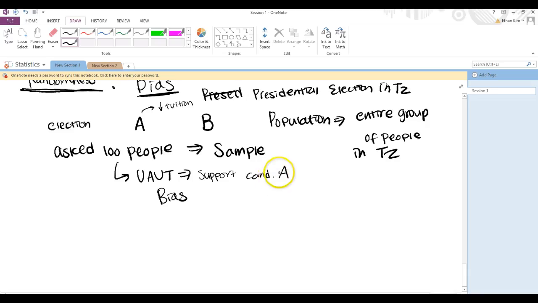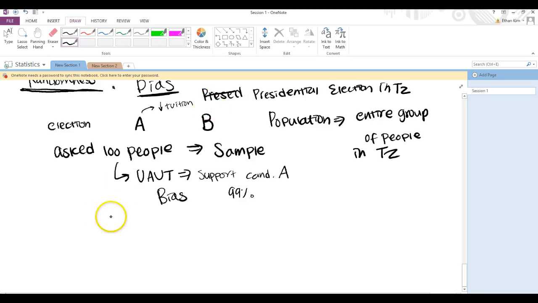This is not a fair representation of the whole population, because we have other people who are not in school that might support B, but from this sample, the 100 students from UAUT, 99% of them support candidate A just because he promised to lower the tuition, correct?